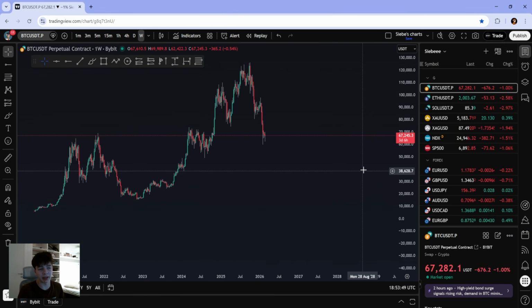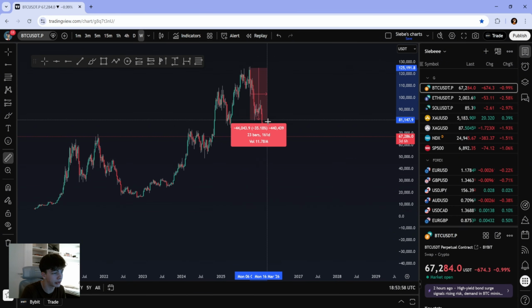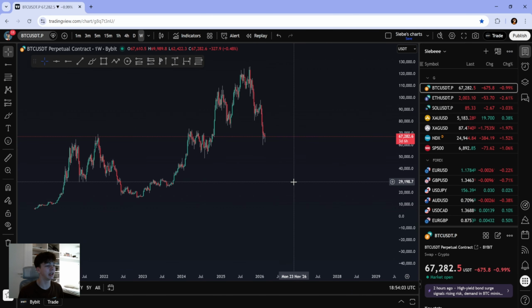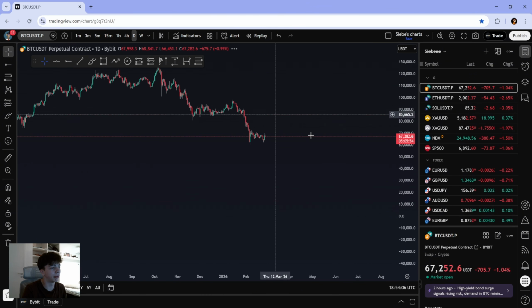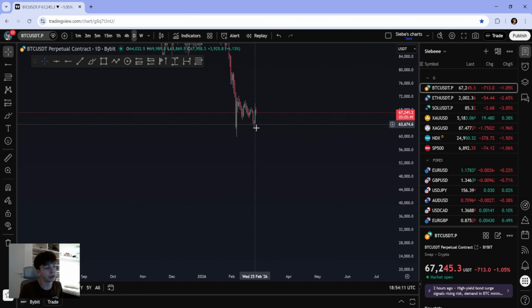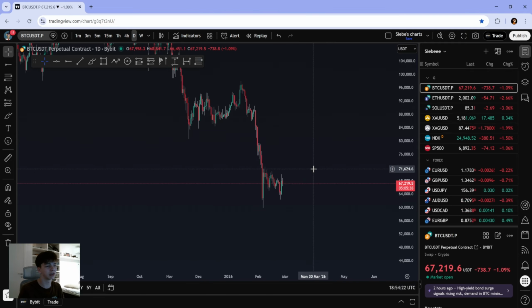It's not that important for my levels, because levels are levels, but for example Bitcoin has been in a massive downtrend over the past 200 days, more than half a year. So on the higher time frame a reversal is less likely to happen, because we're just in a massive downtrend. So maybe I want to look more for continuations down than where every bottom can be a reversal. But as mentioned, that's more about the setups and not really about your levels or execution. But still, before you chart or before you trade, just look at the global direction on weekly, or just the very big time frame of what's going on with that asset.